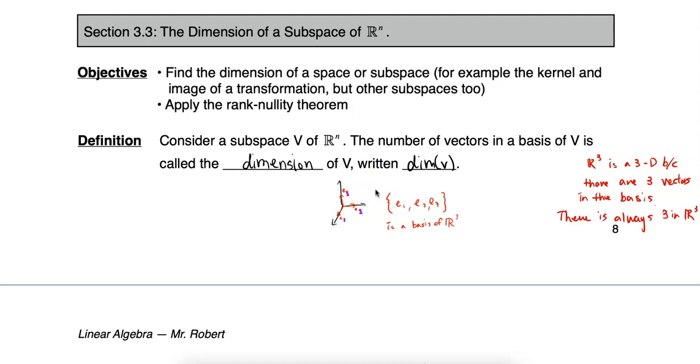You could choose another basis of R3. This is the standard basis, it's the easiest one, but you could choose other vectors in R3 that also span all of the space. You can think about E1, E2, E3 as any vector in R3 is a linear combination of those. So the vector, for example, 4, 5, 2 is a linear combination of these. It's 4 times E1 plus 5 times E2 plus 2 times E3, 4, 5, 2. But you could choose 3 different vectors and still find a linear combination of these 3 vectors that would create the vector that you're studying. In that different basis, it would not be 4, 5, 2, but it would be geometrically the same one.